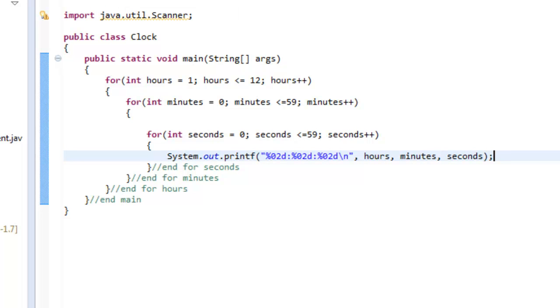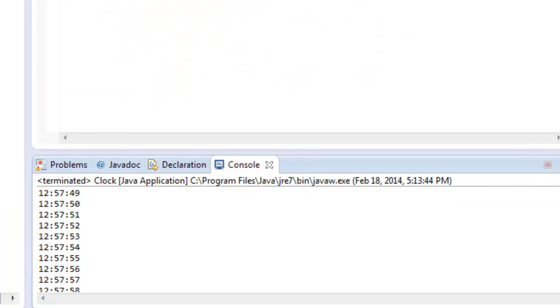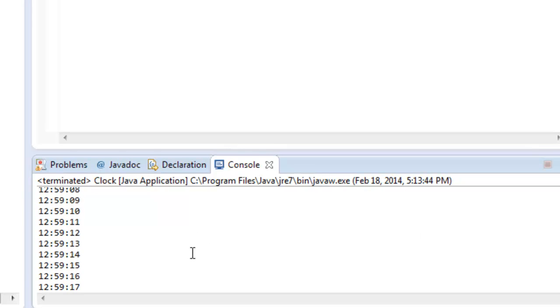Okay, let's look at what this does. If I run it, you notice that down here, it actually goes quite fast. But if you scroll up here, you'll see it printed all the numbers just like a clock. It actually overflew the buffer here. So it just keeps going, and it deleted what it had originally. But you'll note that it does every single second, it prints it out. So it happened really, really fast. It only took a couple seconds to produce an entire day's worth of seconds. Okay, so you've got 3,600 seconds moving around in there. So that's quite a bit going on.